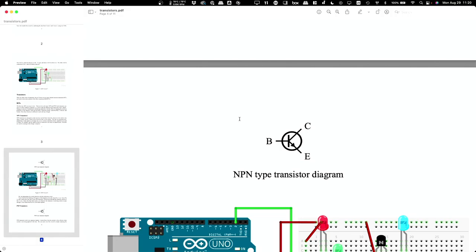So if I wanted to have this in a radio, the signal coming from the antenna, the radio station, would go into the base. Very weak signal. And then I'd have power connected to C, and E would go to my speaker. Okay, seem reasonable? So what this would do is the very small amount of electric current coming from the antenna would be amplified to the same signal, just bigger current coming through the collector and out the emitter through my speaker, and then I could hear the thing. Okay, so that's how BJTs work.